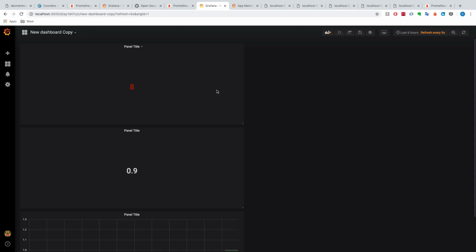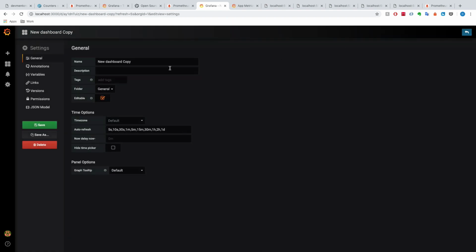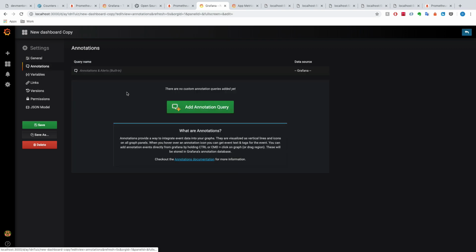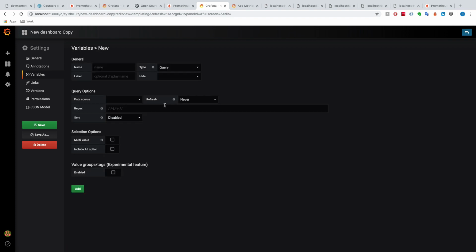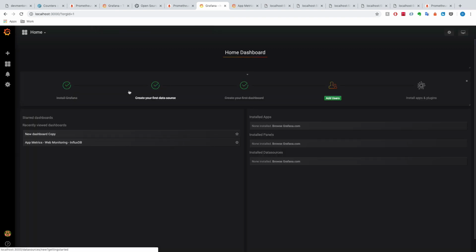But in the Grafana, under this new dashboard copy, where's our dashboard list, you could also, if you open the settings for this dashboard and you go to the variables, I think it was, you can specify variables, and you could, for example, create a drop-down. On the first drop-down, you would have maybe the cluster or servers or nodes list, and then you could select a node, and within your node, you could have another drop-down that would, for example, filter the instances of your applications running within that node. So you could also do this sort of filtering, and you can set the variables for the Grafana.